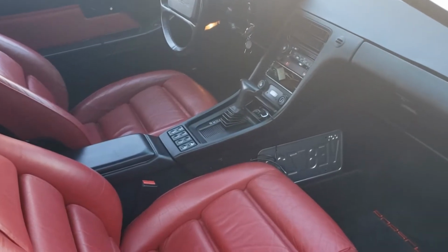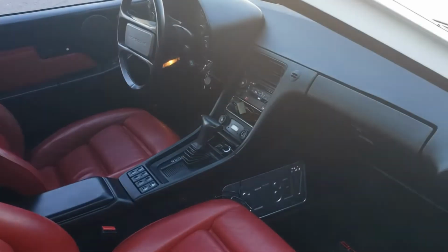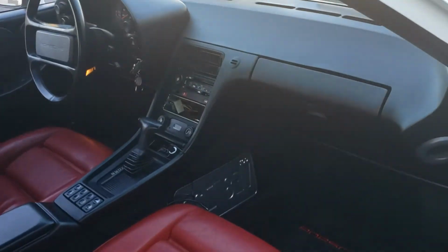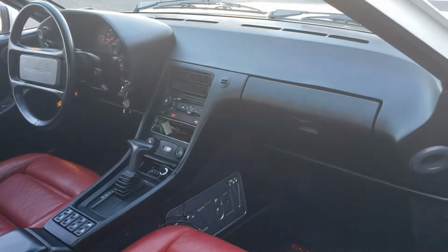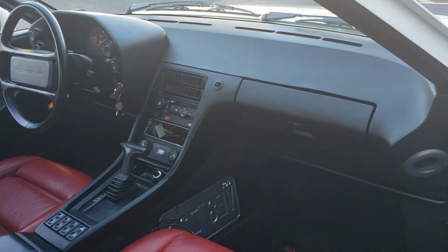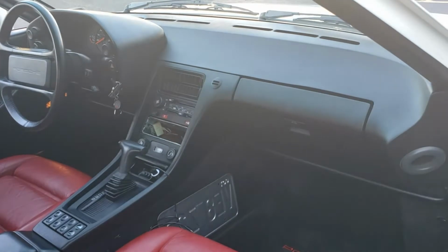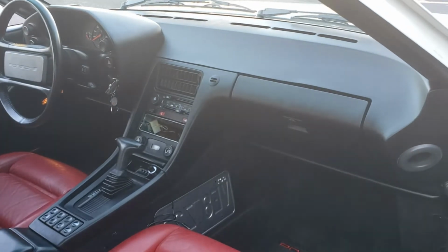This one is an automatic, as most of them were, which doesn't bother me. I think the automatic is a good fit for this car. The dash on this one is uncracked, which is a nice feature because many of the 928s have damage to the dash, so that definitely helped. Please ignore the empty stereo hole. It's one of my other projects that I'm currently working on, and we'll have that rectified very quick.